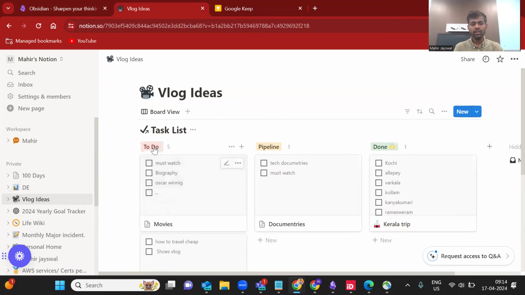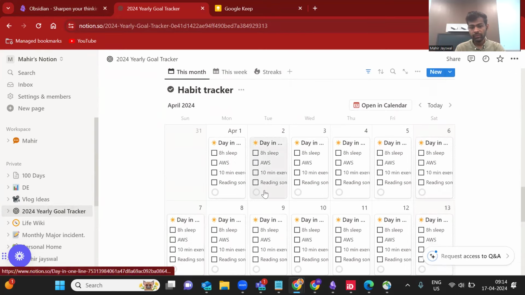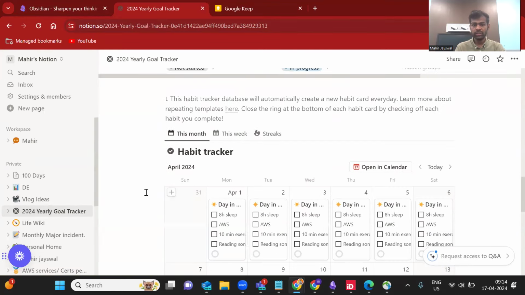So here they have very good templates of the pipeline, to-do list, which one is in the pipeline, which one is done. So I mean it's like the Jira tool, the agile tool you are using. I mean it's great, even my goal is 24, how to prioritize goals, and my habit tracker. They have so many templates, and Notion is my favorite.